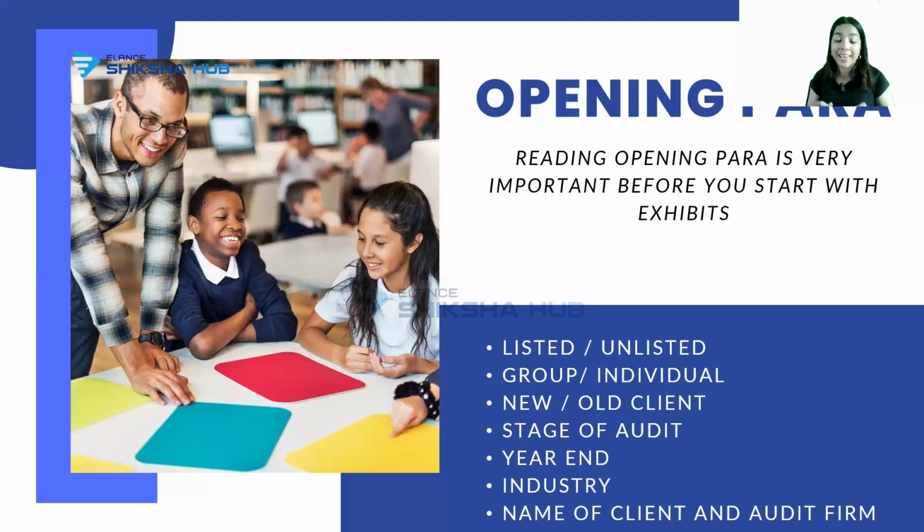Year end. What is the year end? What is the date today? Why does knowing the date become very important? Because sometimes you will feel that it is time pressured. So understanding all these things becomes very important. Industry, which industry is it? Is it a fashion industry? Is it an oil industry?